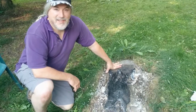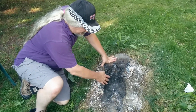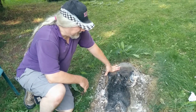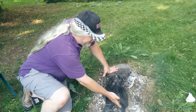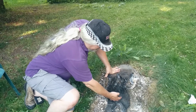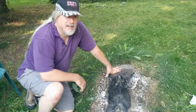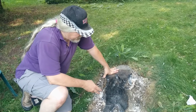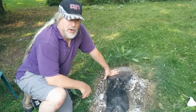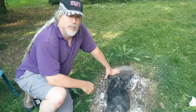See. So a couple of hours has passed by, and we did fairly well. The burn has carved out a big indentation, but now it's gone out. I guess we didn't have enough fuel to keep it going, and so we've got this bowl-shaped indentation. And Sarah has suggested that maybe what we can do is use the drill to cut out an opening in here, almost like a small oven that we're going to build our fire in, and maybe get some air flowing through this area, build up the fire with a little bit more burnable material, and we'll see if we can get something that's a little more robust on the go.